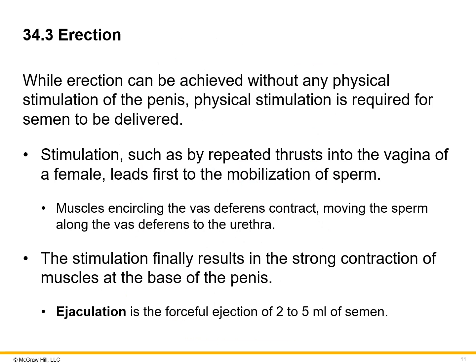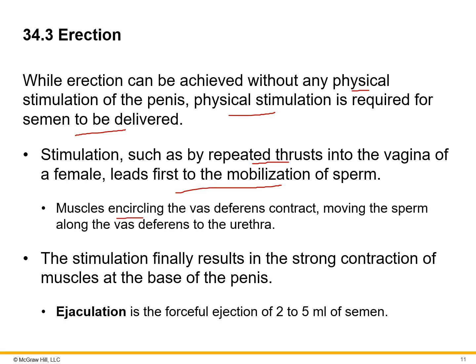All right, just a little bit more about the erection. It can be achieved without physical stimulation. However, physical stimulation is required for semen to be delivered. So an erection does not always mean ejaculation. Some type of physical stimulation is needed for ejaculation to occur. Stimulation, such as repeated thrusts into the vagina, leads to the first mobilization of the sperm.